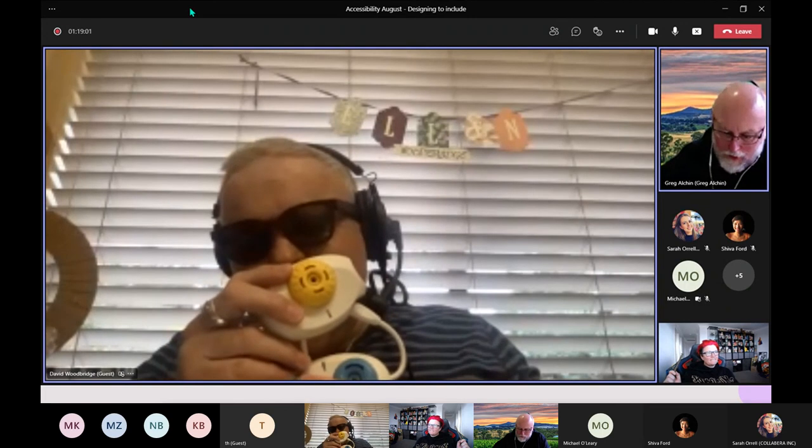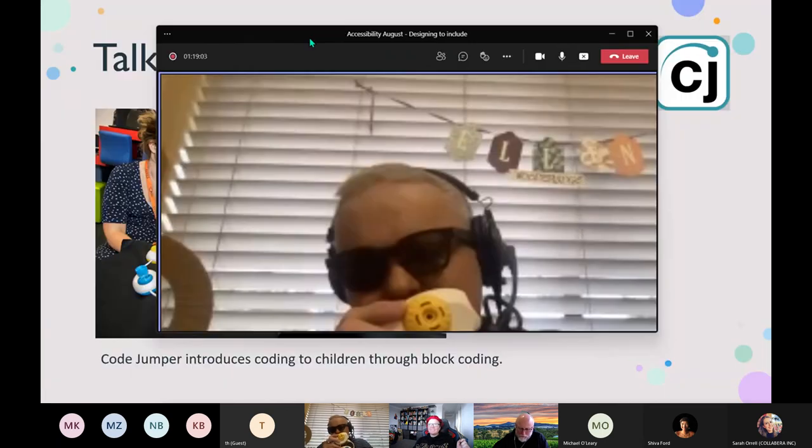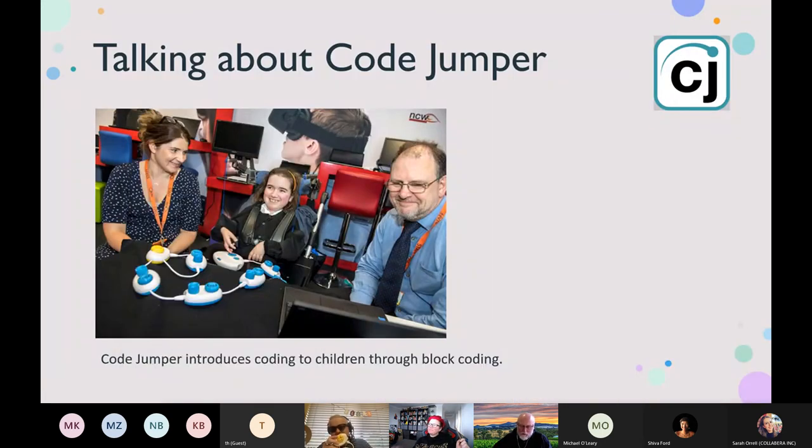What I'm loving about that, and Megan, correct me if I'm wrong, I'm just thinking about all the classrooms where I'm teaching coding from a cognitive perspective. This is something that so many kids, from that concrete understanding, would benefit from so much. Absolutely. And we always talk about physical coding being such an important first step in computational thinking skills in the younger years. You know, that sort of technology opens it up to all.